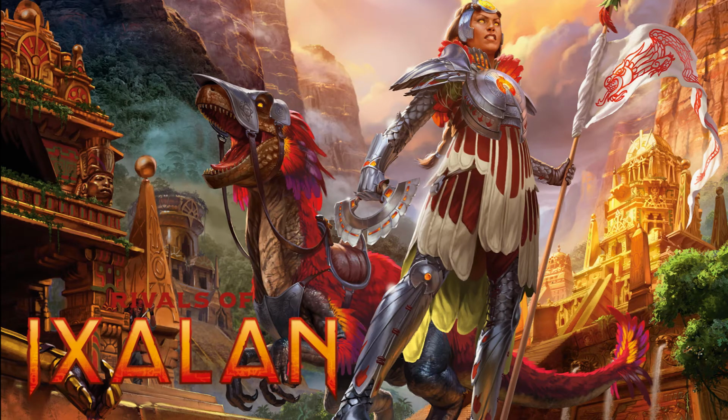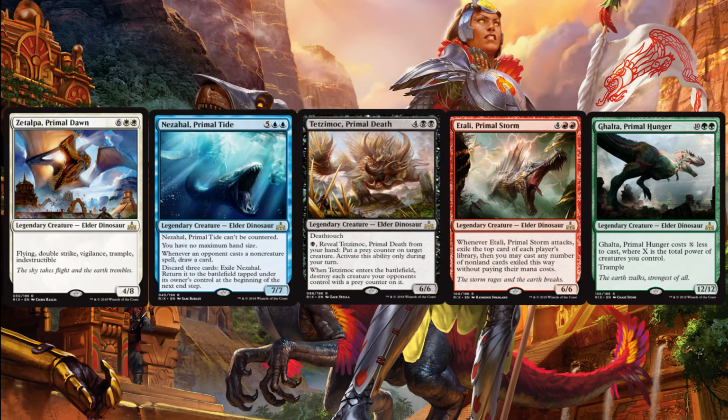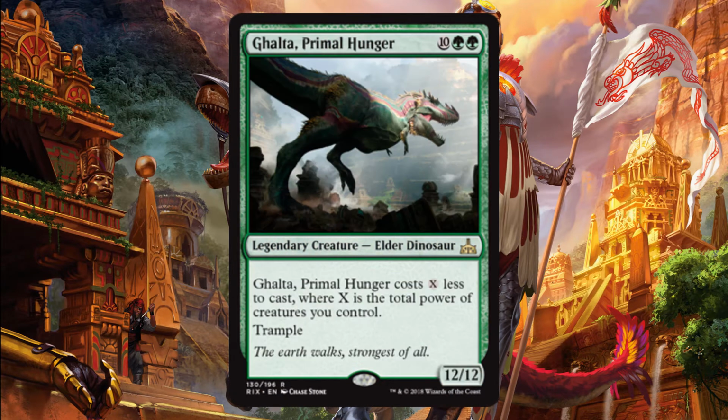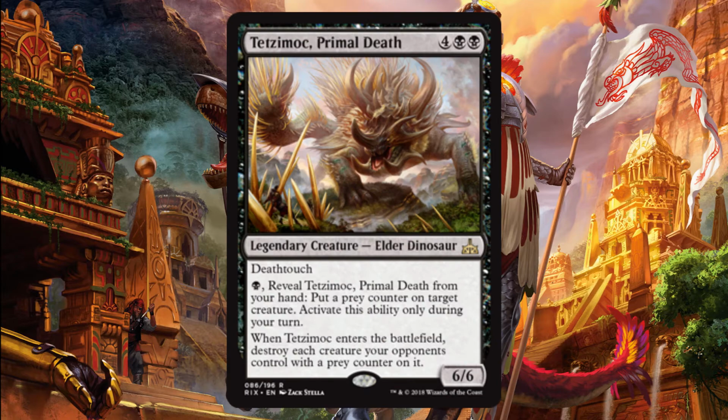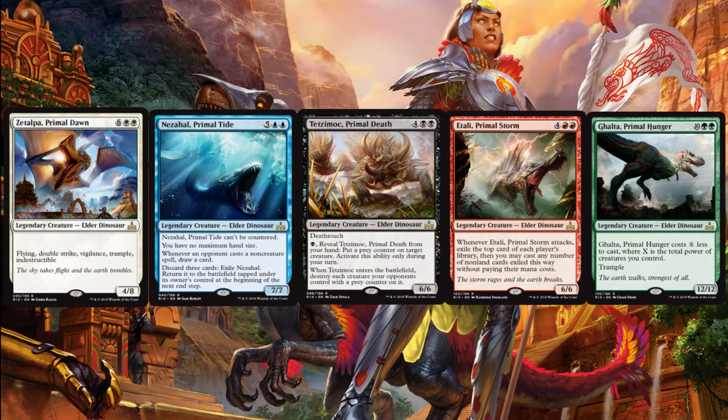Time for a shitty review of Rivals of Ixalan, the second set in the Commander Masters block. Let's first take a look at the poster children of the set. The cycle of dinosaurs with their mouths open. We've got a big ass pterodactyl, plesiosaur, spinosaur, T-Rex, and some kind of porcupine hedgehog thing. Spooky. Each elder dino is in their own way awesome and unplayably janky.